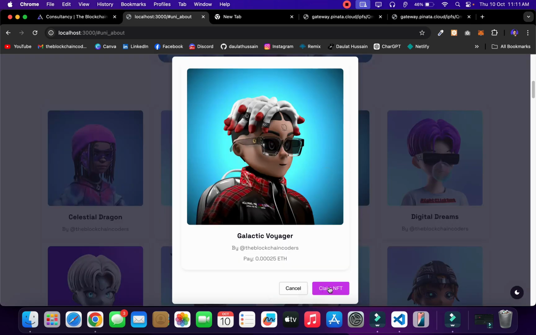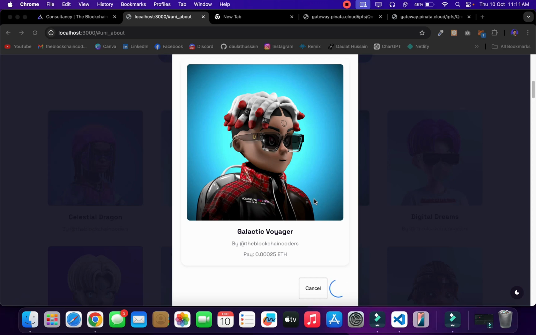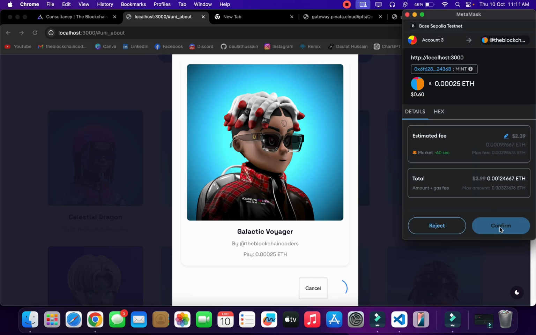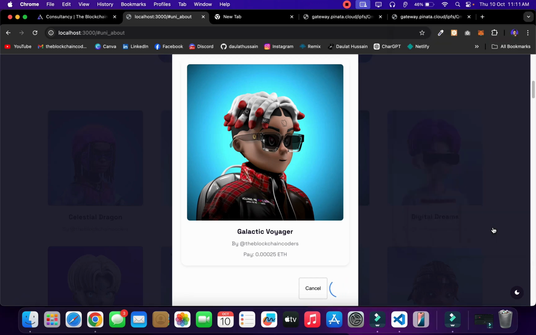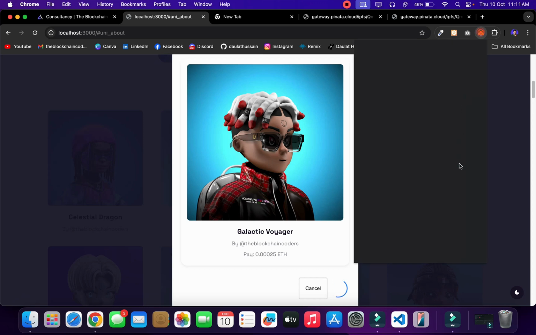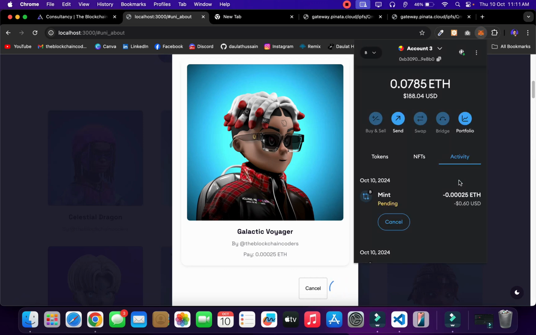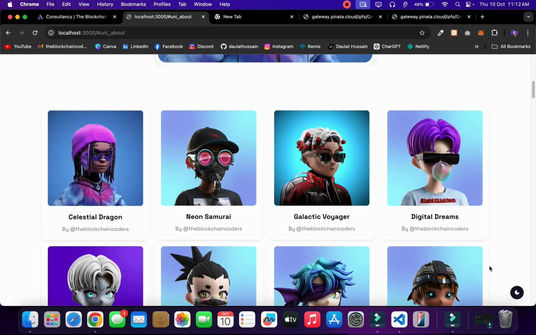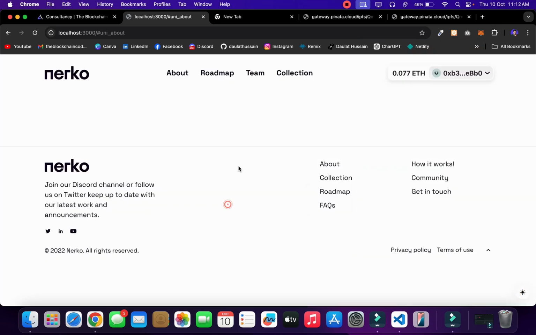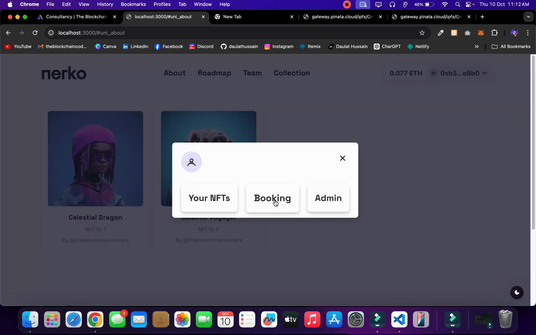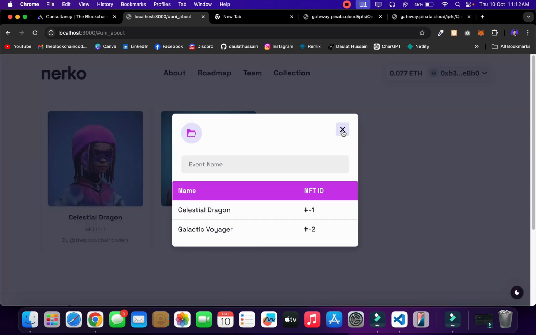So I'll click here and I'm going to simply make the payment. Once the payment completes, I have to click on this confirm, and here the transaction is happening. Once the transaction completes, I will get the ticket for this particular event and it will be assigned to my wallet address. So just wait, it's happening. We have to give a little bit of time, and finally the ticket is booked. We have got it. Now if you go back to your NFT, there it is. If you go back to the booking, you will find the 2 is reflecting here.